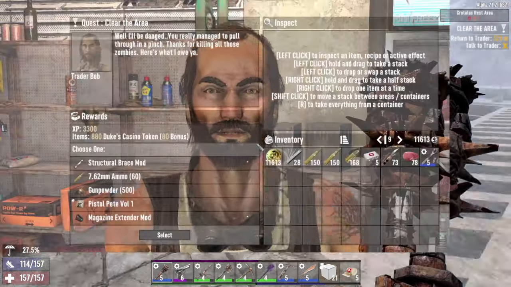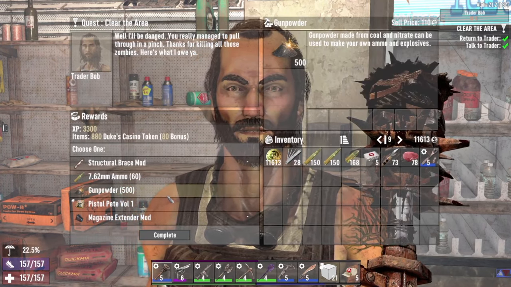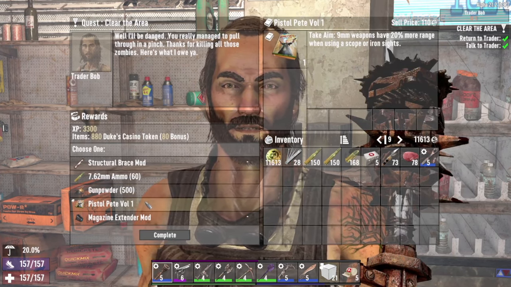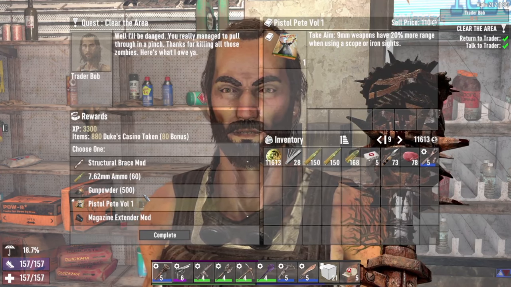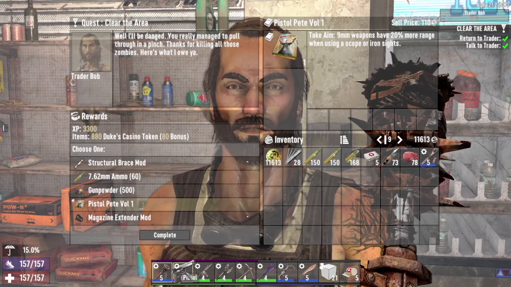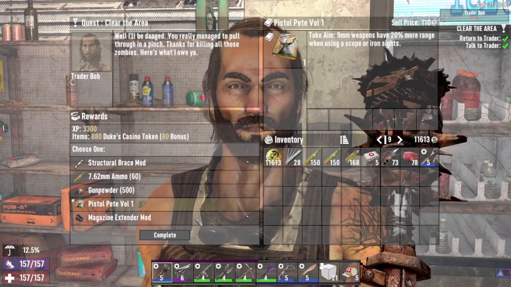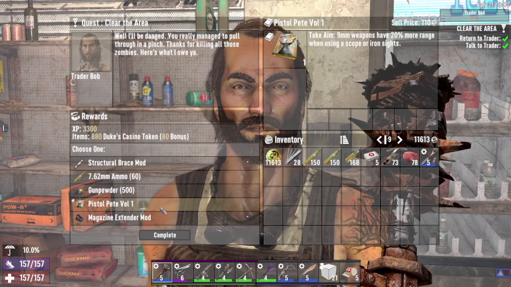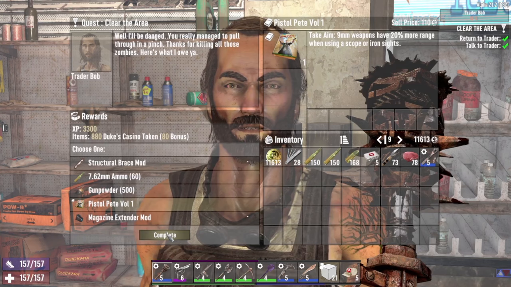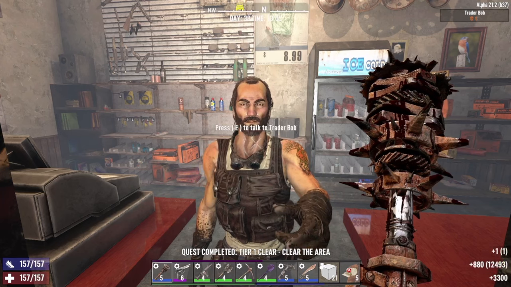Let's go and see Bobbers again. Well earned, traveler. Well earned. There's not really much I need there. I suppose I'll take the gunpowder. 9mm weapons have 20% more range when using a scope or iron sights. See, I don't really use the 9mm. I think I accidentally sold my AK to the trader, because I can't see where it is. But, okay, we'll get the book. We'll get the book. Right. Nice seeing you.